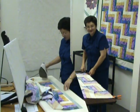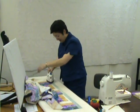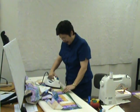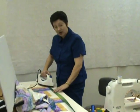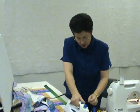You do not want to hit one of these pins with your needle and break the needle or damage the machine. Now each time we get one of these borders on, we're going to set the seam, just iron it and set the seam, and then press it out so that the seam goes toward the border. We want all of our border seams to go outward.